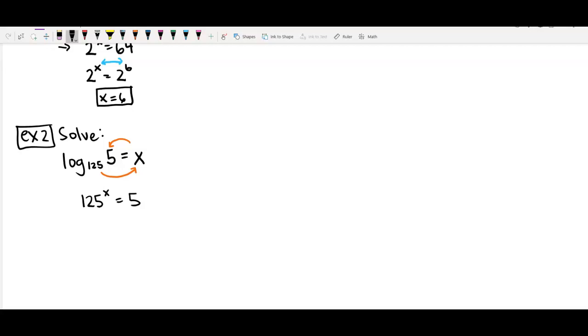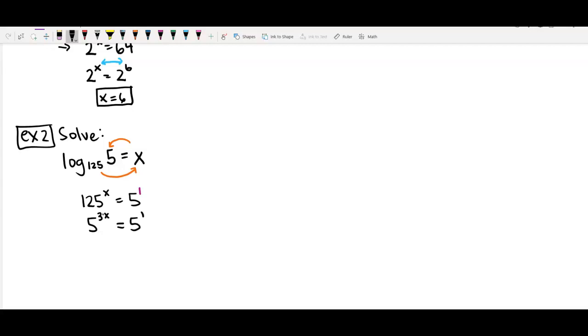All right, but now we need to get these bases to be the same. Remember that the exponent on my 5 here is just a 1. It's kind of like a little invisible 1. Since this is already my base of 5, I'm trying to think: 5 to the something power is 125, and 5 to the 3rd power is 125. Then I still need to keep that x out there, so I really have 5 to the 3x power equals 5 to the 1st power.